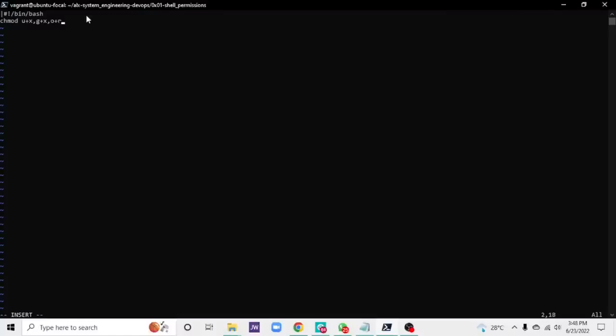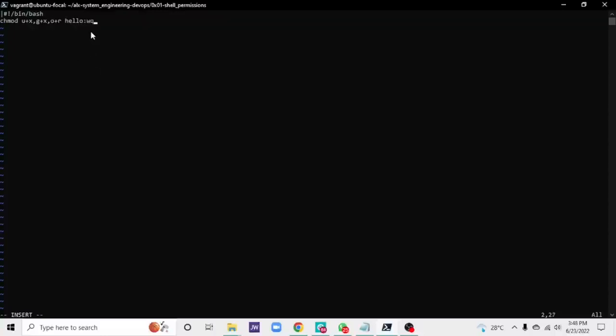So it's actually pretty simple. o plus r, other users reading the file, and after that I'm going to write the name of the file. The name of the file is hello. You could see it there in your intranet. So this is it. I'm going to change the mode to give it the permission to execute the file, for the group user to read the file, then for other users to also read the file.